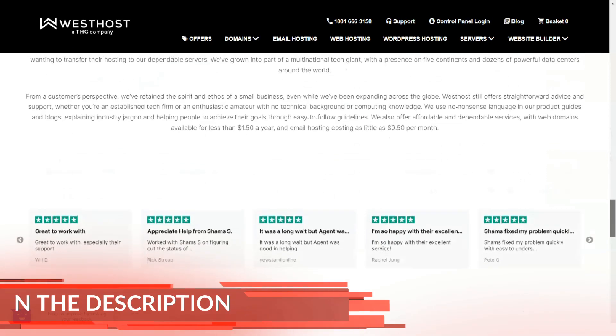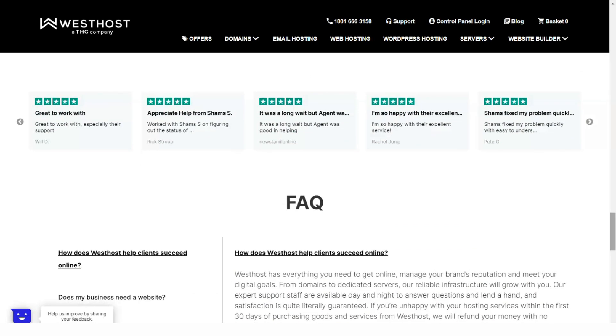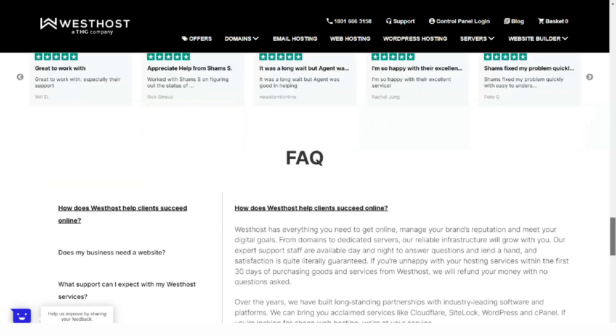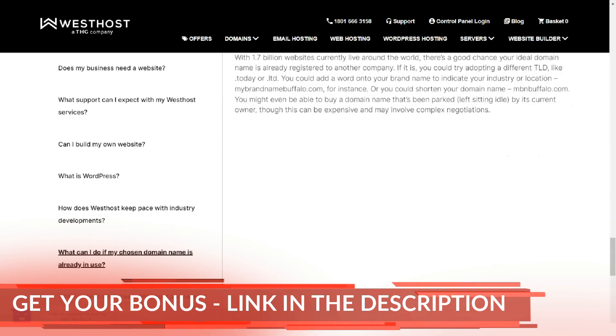Starting with general plans, more is expected of features than anything else. You get unlimited email addresses, a free domain on available plans above the first level, and an SSL/TLS certificate at the highest general level. The only feature worth noting is the search engine optimization tools, which, while helpful, can be purchased on their own.